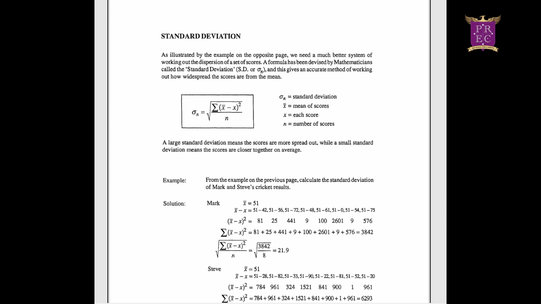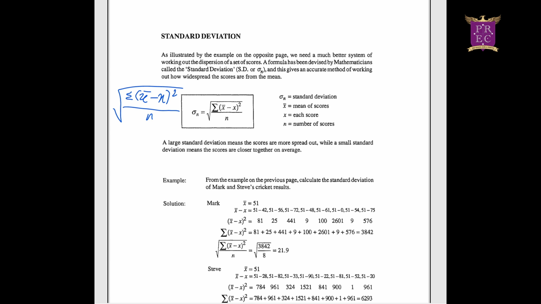Okay, so for example, we look at how far away the scores are from the mean, which is the average, and how dispersed they are. So we're looking at the dispersion of the scores from the mean. And to find that, this is the formula that we use: the square root of the total of the mean minus each score squared. Okay, then you divide it all by the number of scores. This is a very tedious and long method. That's why we don't recommend doing it by hand and using a calculator when you're doing these type of questions.